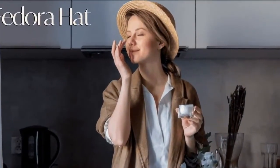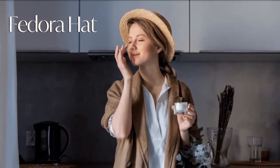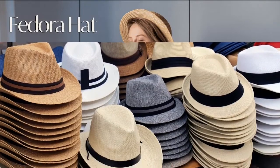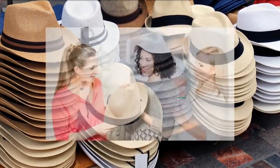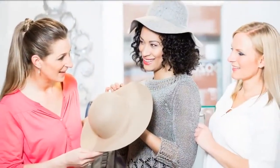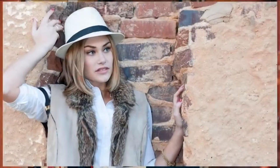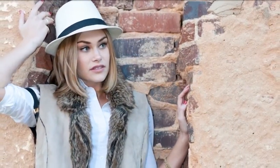Fedora hat. Fedora hats are usually made of felt but can also be made out of fur, straw, or wool. When you buy a fedora hat, make sure you check the fit so it sits perfectly on your head. Fedora hats lean more towards elegance, chic, and English style — perfect for formal events and formal wear, but can also slay an everyday outfit look.